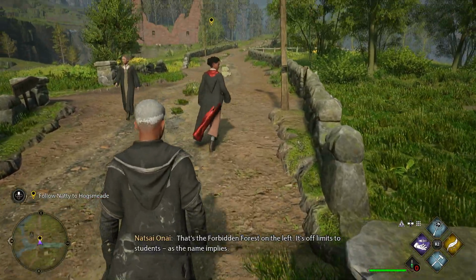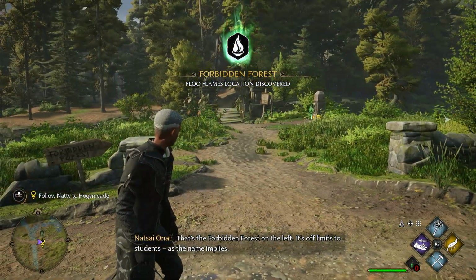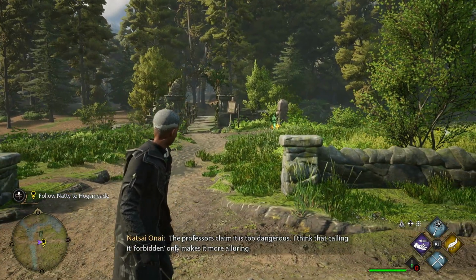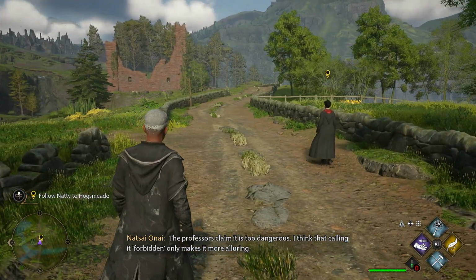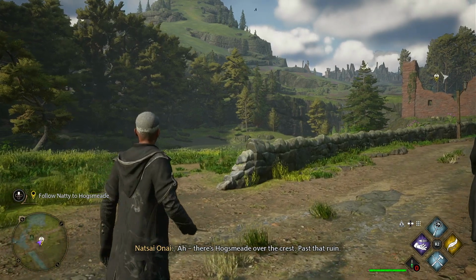That's the Forbidden Forest on the left. It's off limits to students, as the name implies. Why is it off limits? The professors claim it is too dangerous. I think that calling it forbidden only makes it more alluring. It does make it more alluring. There's Hogsmead over the crest, past that ruin.